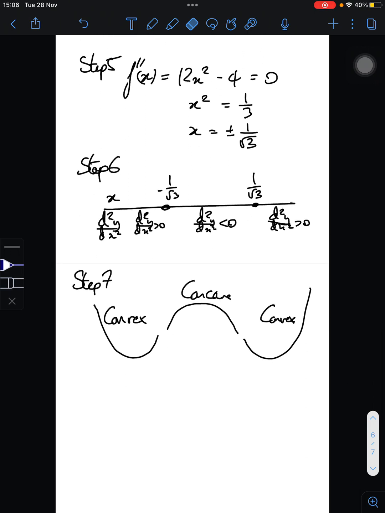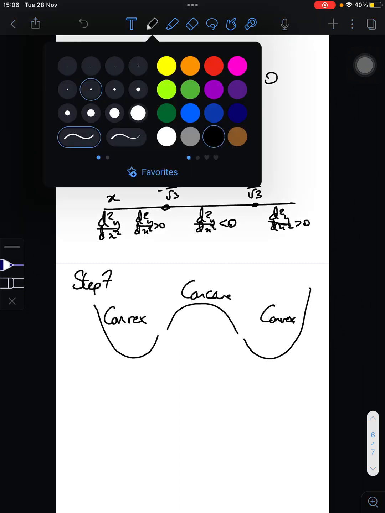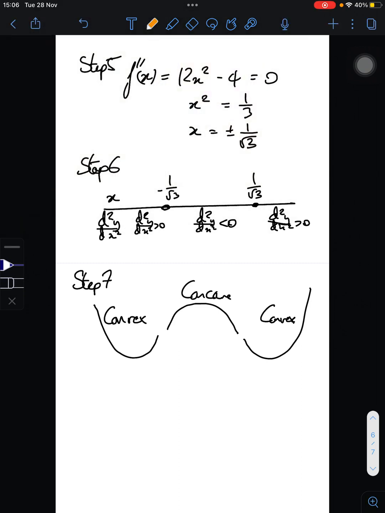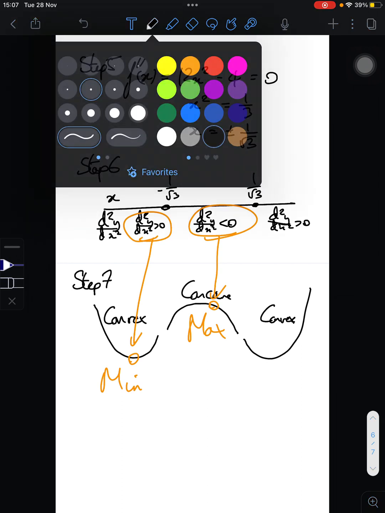Hope that was helpful. The one thing actually I'd like to quickly mention is that at all of these points here, if my second order differential is greater than 0, that always implies a minimum point. And if my second order differential is less than 0, that always implies a maximum point. And so if you want to double check whether a point is minimum or maximum, and you don't want to do it with a whole load of inflection points, it's actually more helpful if you just got a quadratic.